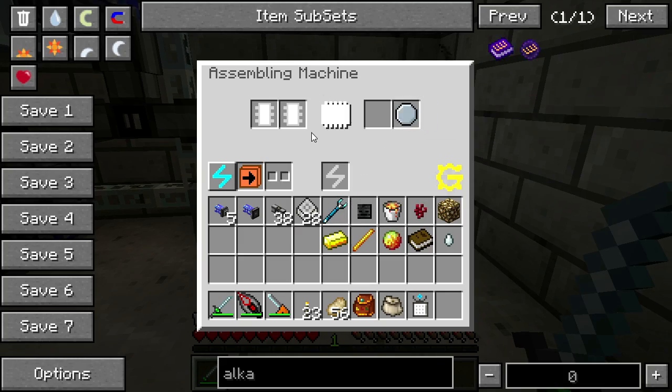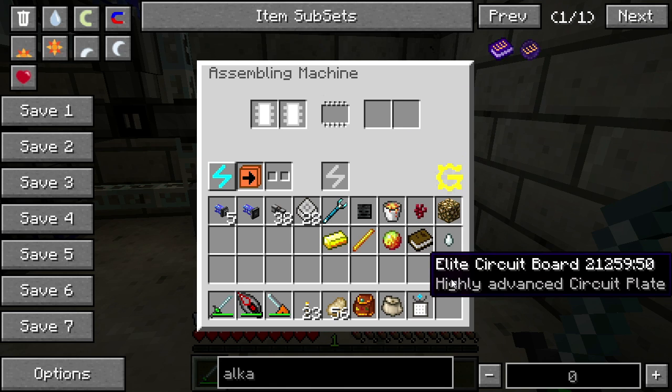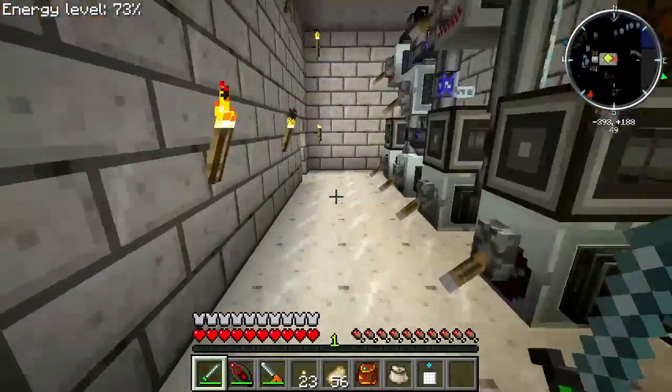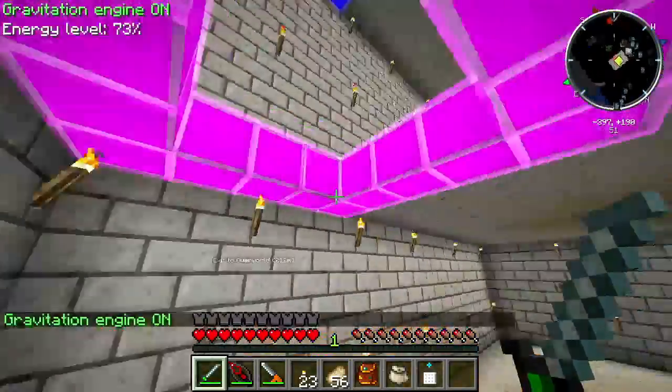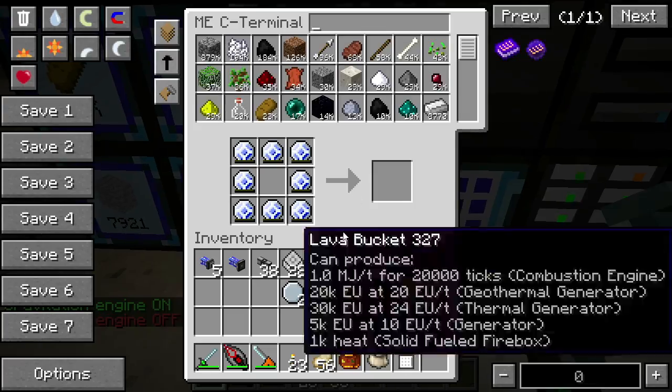And this thing is almost done making our elite circuit boards. So there are our two elite circuit boards. Now, what do we use those for? Well, I'll show you after I've made this thingy, this Tome of Alkahest, because the Tome of Alkahest is super, super cool. It's a little bit cheaty, but it is amazing.